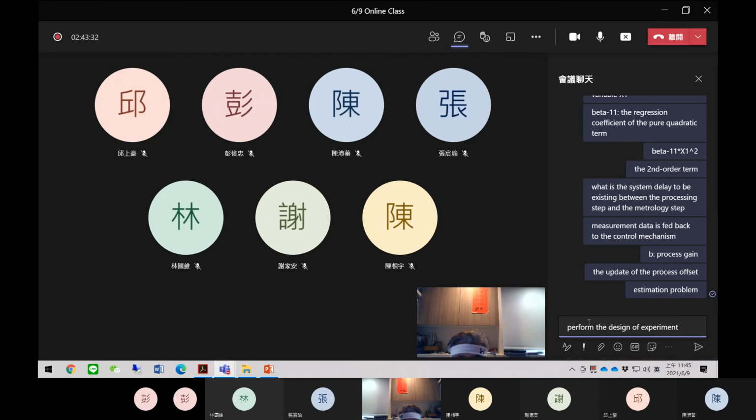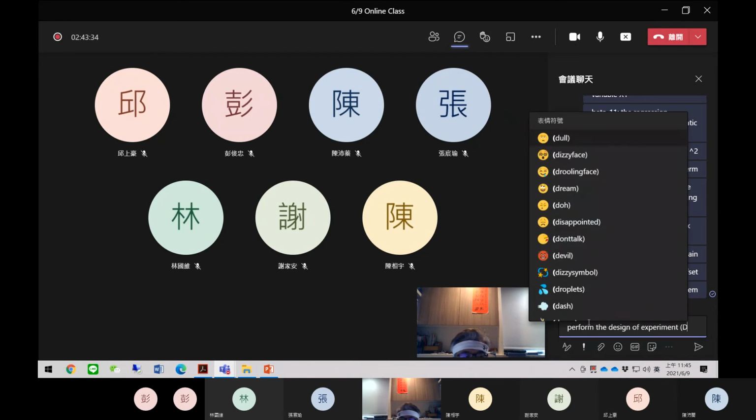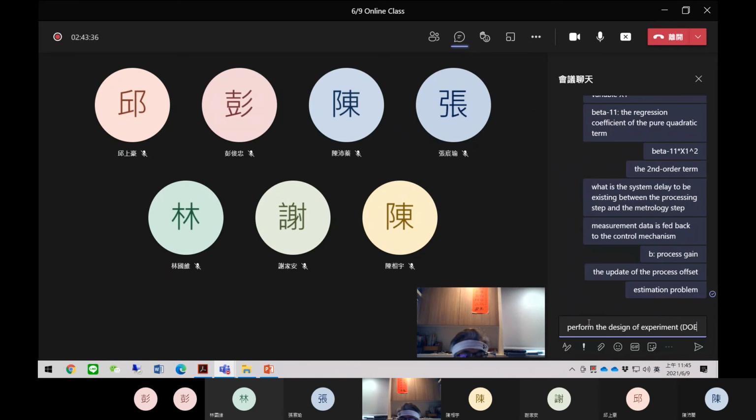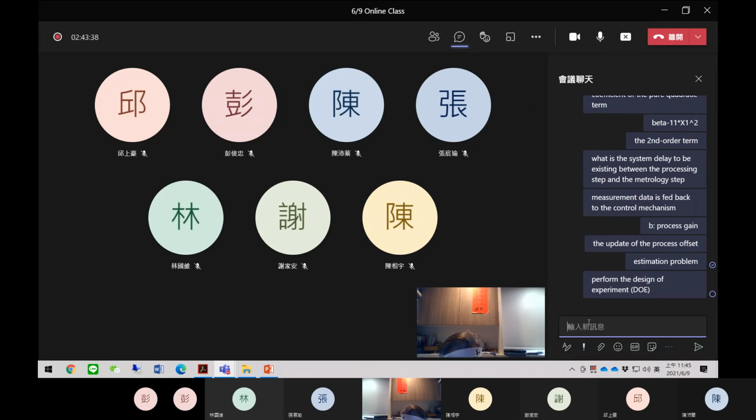Experiment, DOE, to get the data offline.